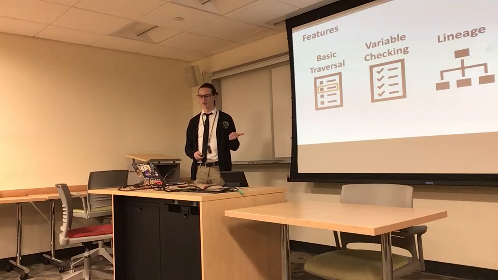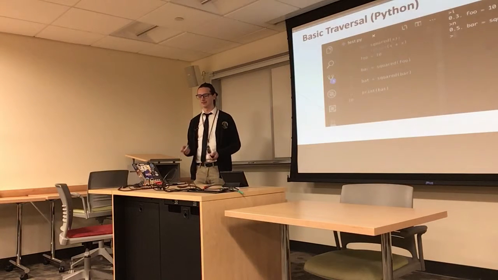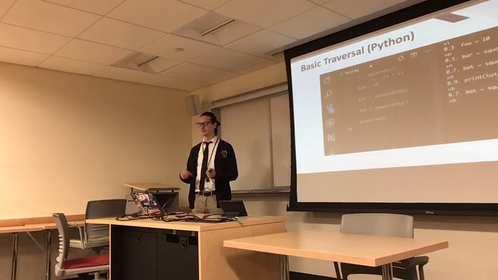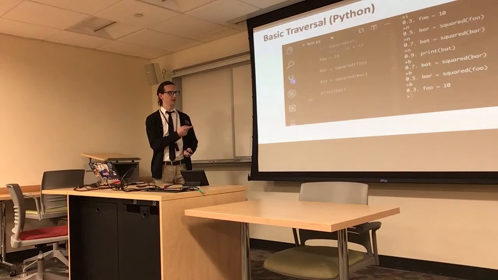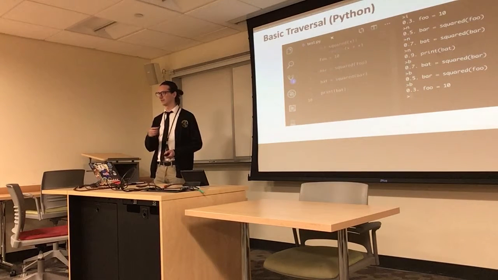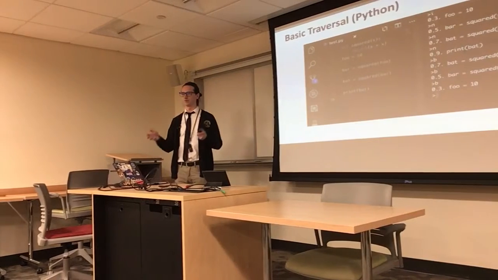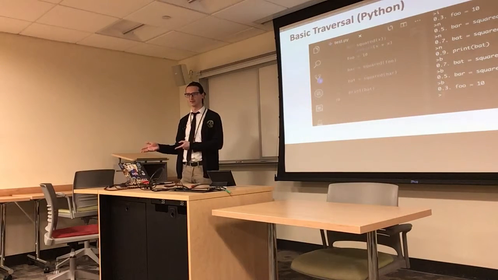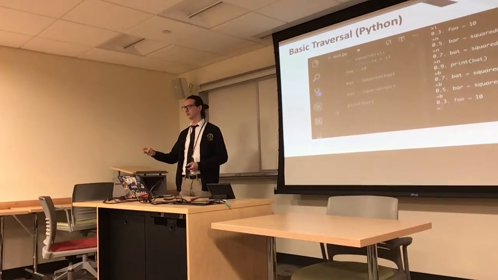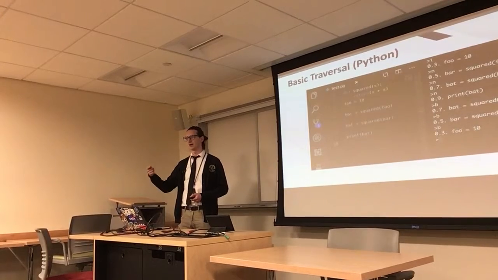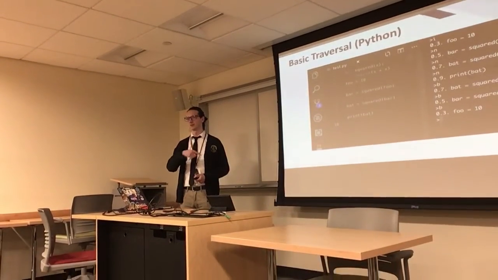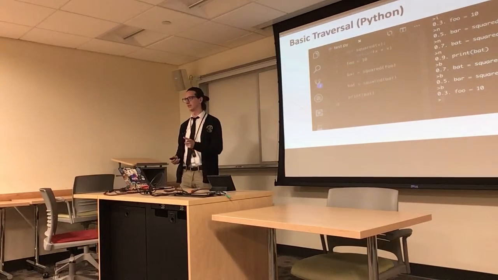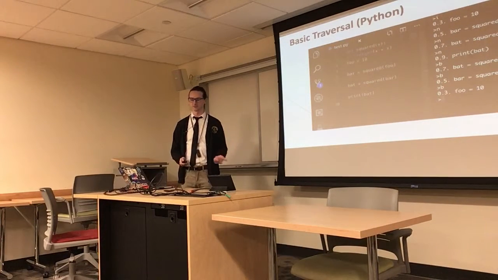So just for basic traversal, this is a Python script, and I'm advancing using my debugger forward. But then because I'm using provenance information, the execution of the program has already happened once. And when it already happened, that's when the provenance was collected. So since I'm essentially doing post-mortem debugging, I can actually back up through my code as well. So you can step forward and backward through your script. And you can see the values change as you go, and you can see where the flow of control goes.